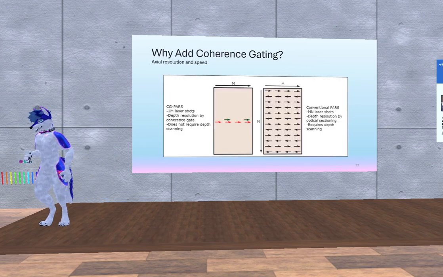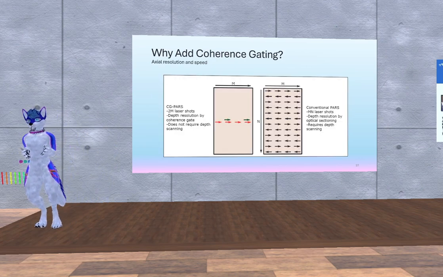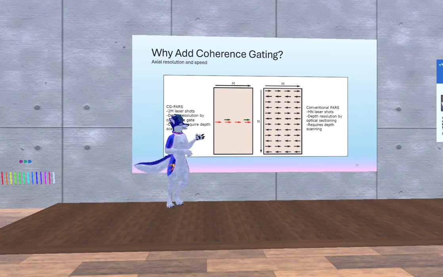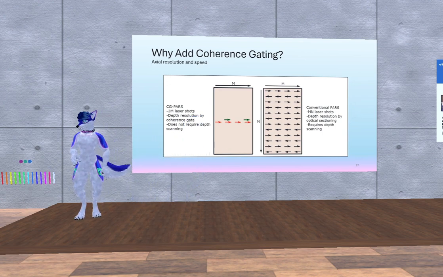There's this. It also takes a long time. If you want to image something in depth, or image a volume, and you have to point scan every single point, even if you're in the megahertz regime for your point rate, it just takes a long time to scan through all that. Especially if you're trying to image biology, which does not like to stay still. So the faster you can go, the better. If we can take advantage of coherence-gated detection, we only have to scan in 2 dimensions to do a full volume instead of 3.